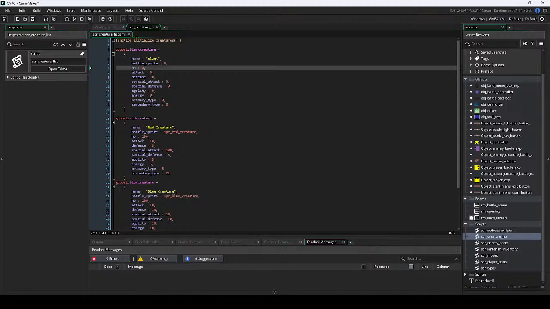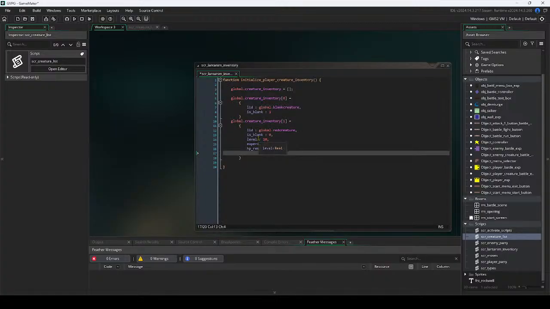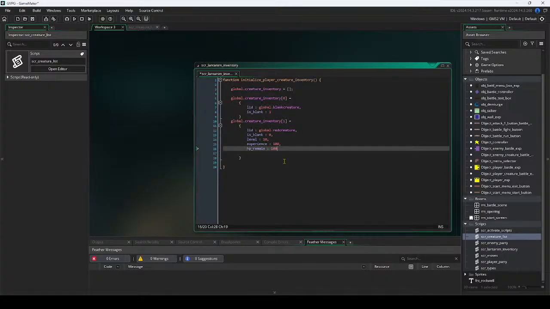There we go. So it'll reference this stat. So we can pull the basic stats, but I want to include a few things like obviously level, experience, HP remaining. I don't know how many more stats I want to set up.